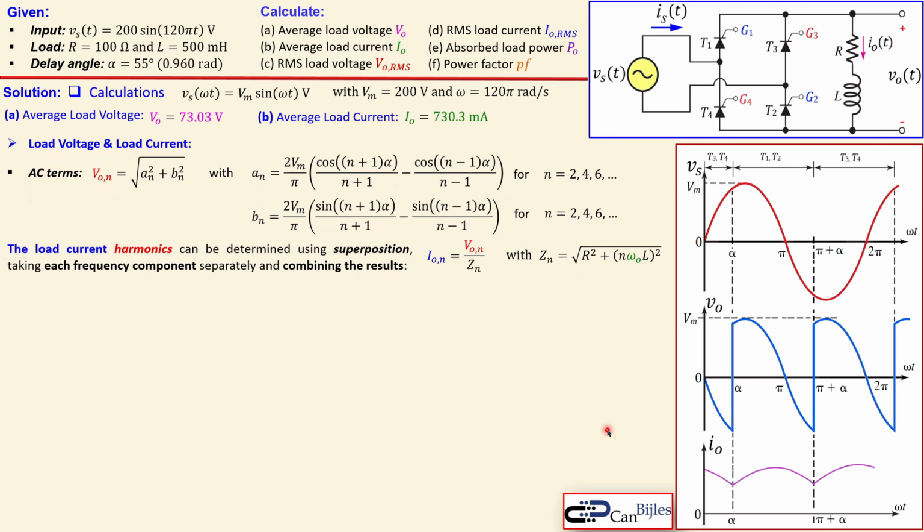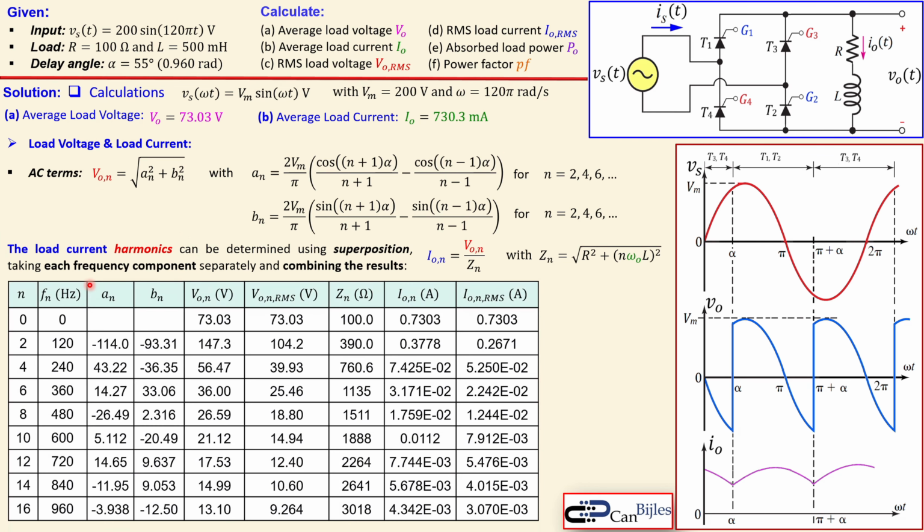Okay, let's bring them together and then summarize here what we need to do. In this case, the best way to represent the data is using a table. You see here the harmonics n from 0 to 4 up to 16. So we need to go in even orders. And you see also the frequency and the coefficients an and bn here. Now from here we can calculate the VON, which are the AC terms, and then calculate from there the RMS values and the Zn, which is this formula, and from there the current amplitudes using Ohm's law, and then from there just divide by square root of 2, you get here the RMS values.